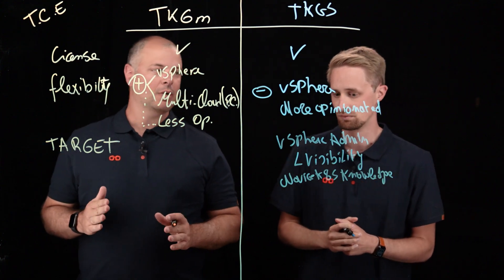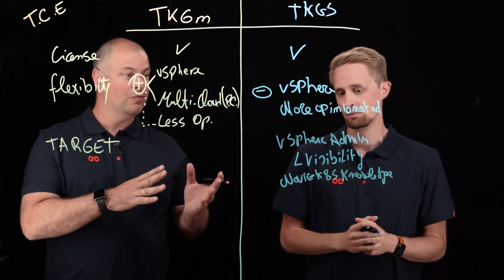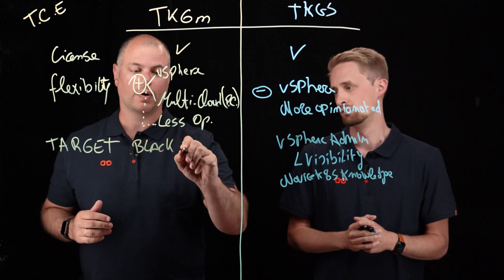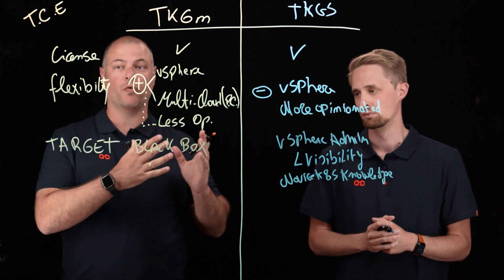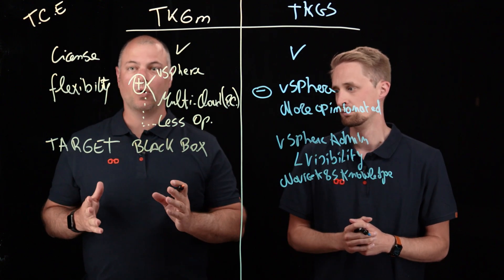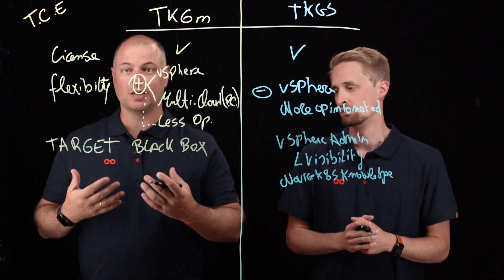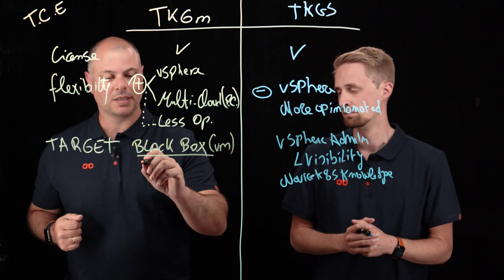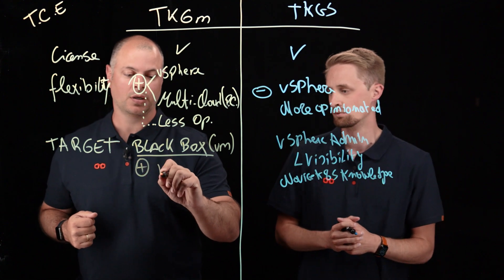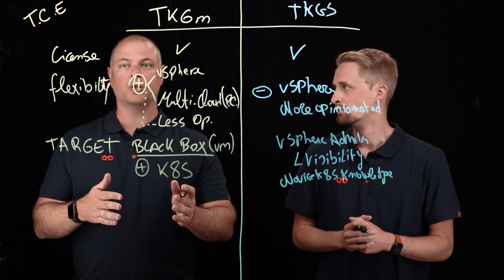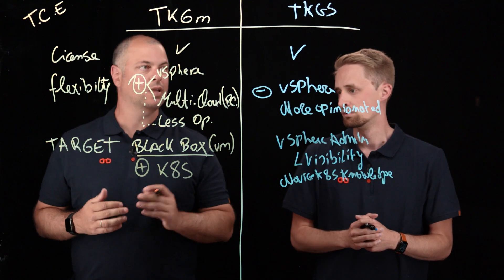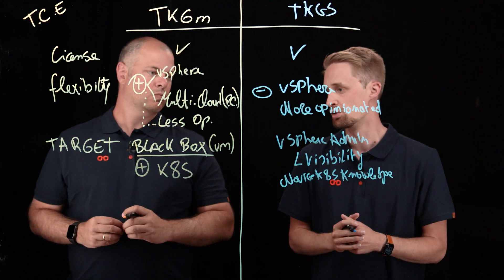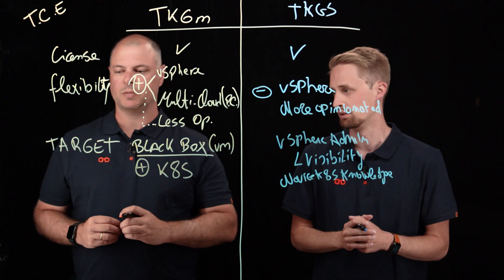And why is that? Well, simply because they get a lot of visibility in vCenter. So you can really manage your Tanzu Kubernetes grid environment from vCenter. This also means that in our experience, based on our customers, that the TKGS solution requires actually only novice Kubernetes knowledge or above. Let me quickly write this down. How does that look on your side, José? So for us in TKGM, we don't have the same view in vSphere as TKGS. So here we consider it a little bit as a black box. Why we say that is because here we recommend more for infrastructure ops guys, and here would be more for persons that are more development mindset in Kubernetes. So people don't see here more than a VM, but not the pods. But here is also about where we need more knowledge in Kubernetes. So more knowledge is required for TKGM than TKGS.